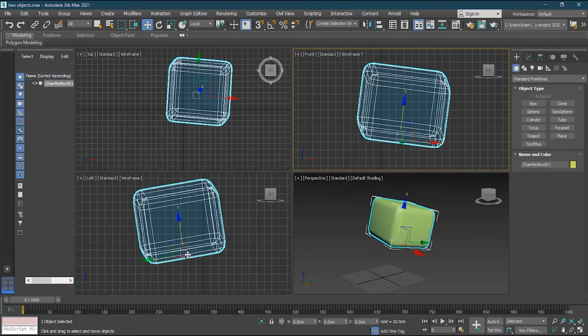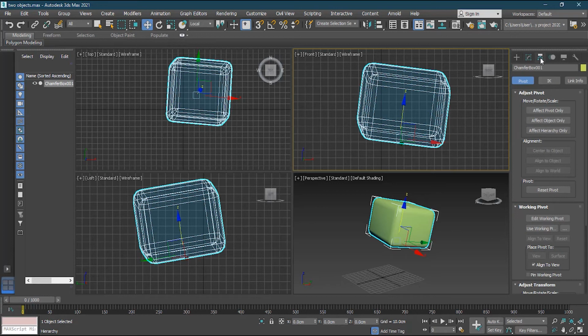Here also you can see that in the standard, I want the z-axis to be on the top. So what I can do in this way, how to manipulate or transform your pivot. To do that, you have to use this hierarchy option. You go on the hierarchy option, and inside it you will see here you have affect pivot only. So what it does is that it allows you to manipulate or transform your pivot only.